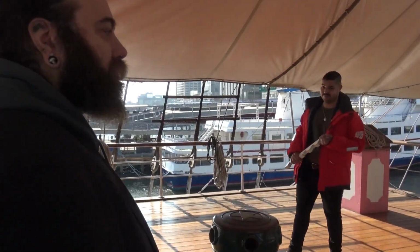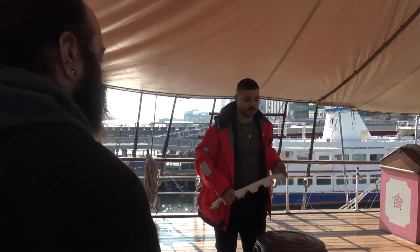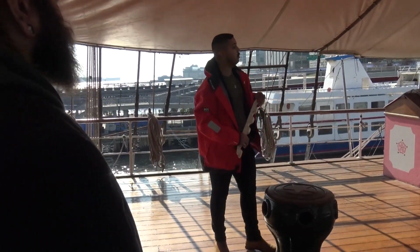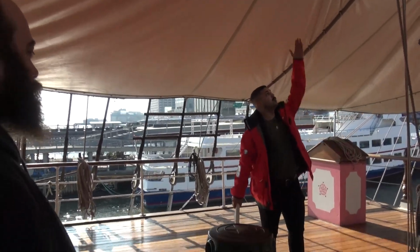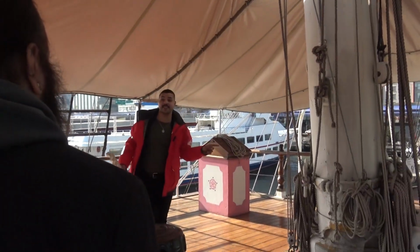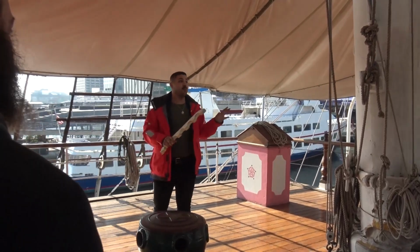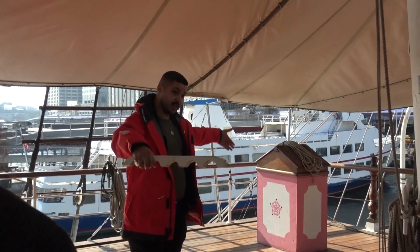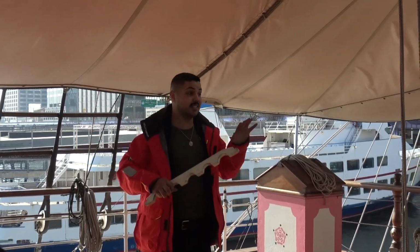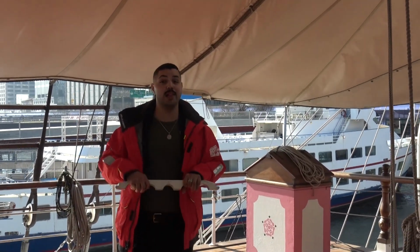I mentioned that this here is a wind-powered vessel. If anyone is interested in partaking in this part, I'd be happy to take a couple of volunteers here. But this, as I mentioned, is a wind-powered ship with 3 vertical beams. This is in fact the very last triple-masted, so 3 vertical masts, iron-hulled, so the hull is the body of the ship and it's made out of iron. This is the very last cargo ship of its kind on planet Earth.